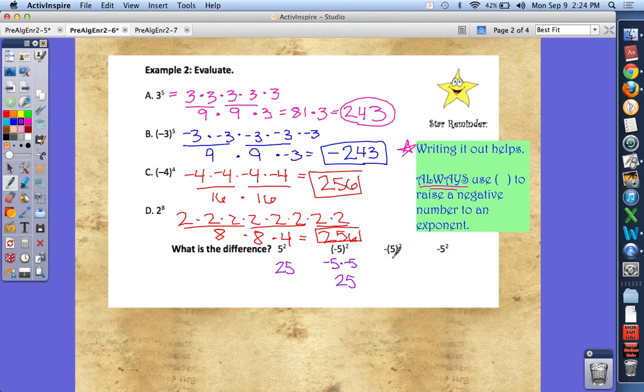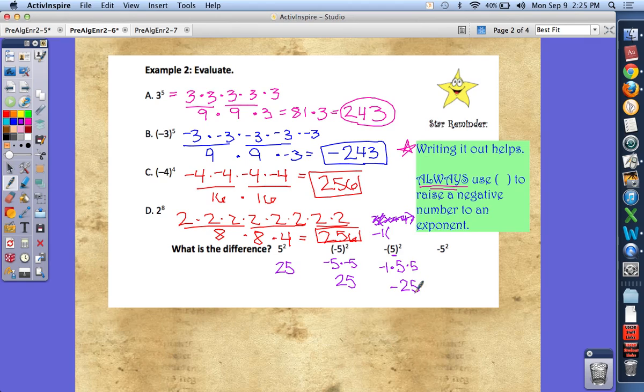Now on this one, what's your base? Well, the base is only what is directly in front of the exponent. So the base here is 5. This negative's just hanging out front. Or think about it, guys, when you have a number outside of parentheses, what operation's happening right in there? Multiplication. Well, that's actually here too, but if we just have a negative out front, it's actually a negative 1, okay? So this is really negative 1 times 5 squared. What's 5 squared? It's 5 times 5. So negative 5 squared is going to give you a negative 25.